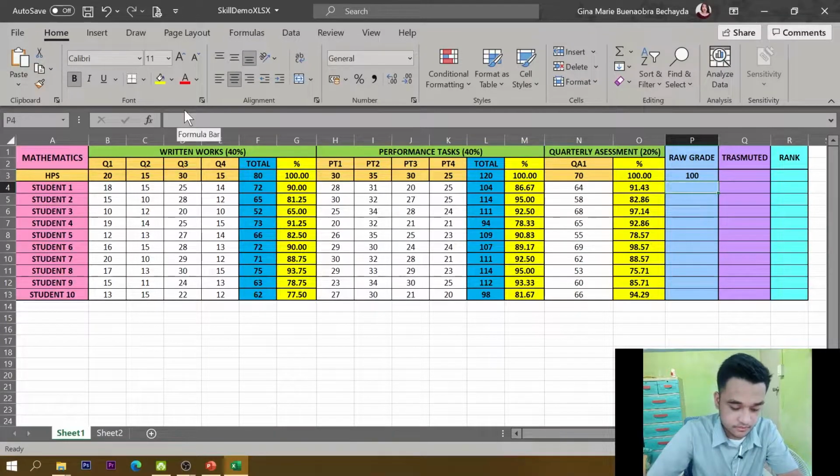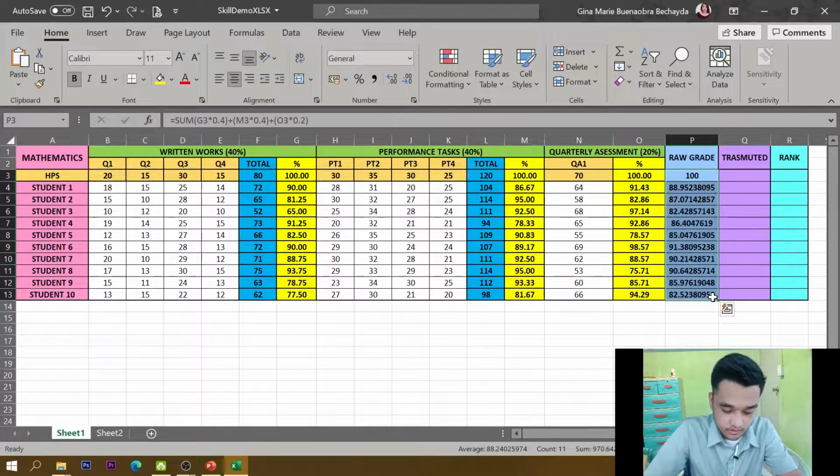Okay, then drag and drop again up to the last student. Okay, then transform into 2 decimal places. Okay.